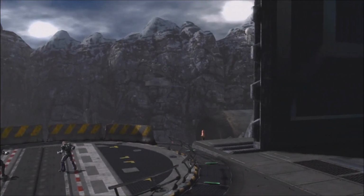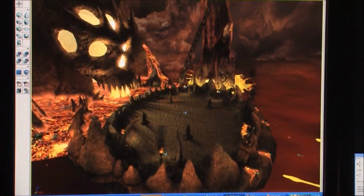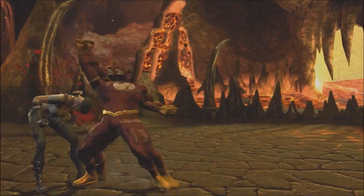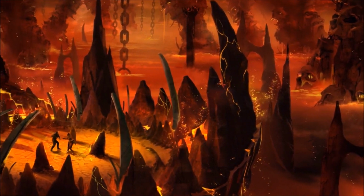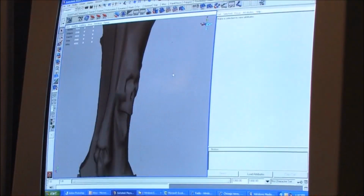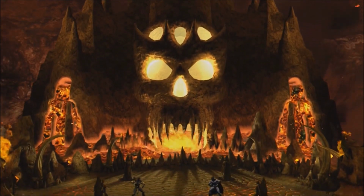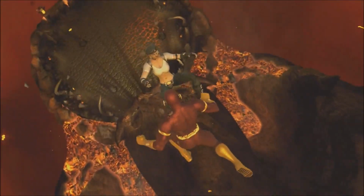For the environments, we carefully chose the most influential backgrounds from both universes. For the Hell level, we started with a whole new process: lay out the design, get Ed to approve the design, send it out to concept, have concept do it, bring it back, and then have the artist make the pieces. So I think Hell was a really good proving ground for how good an MK level can be with this generation hardware, using a different process to assemble a level.